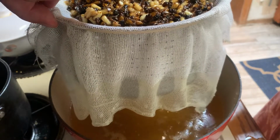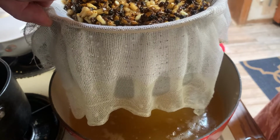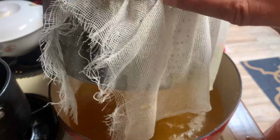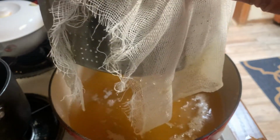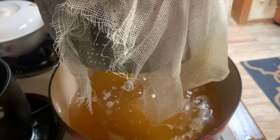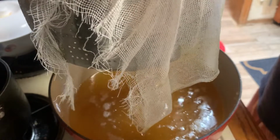The pan I've got the cheesecloth around has a bunch of holes in the bottom of it, so it's actually a strainer. I decided to use a strainer in a strainer, if you will, to make it a little easier because it fit in this pan actually.